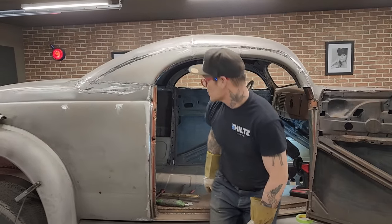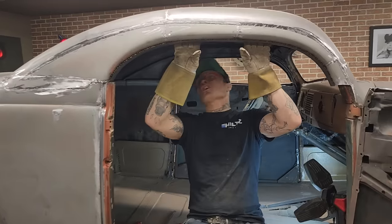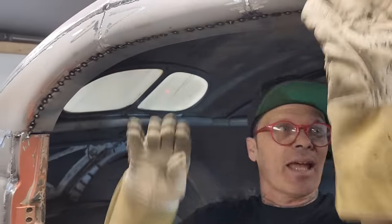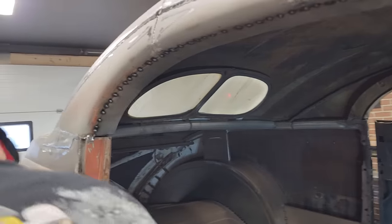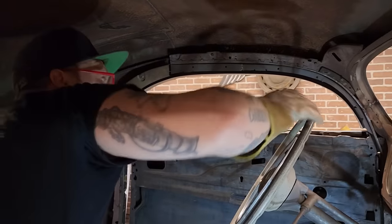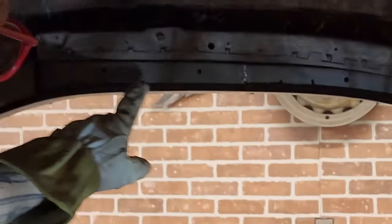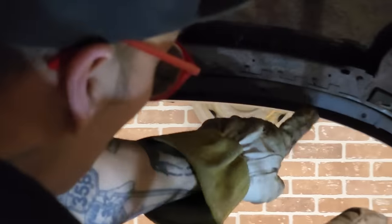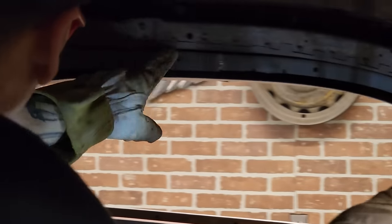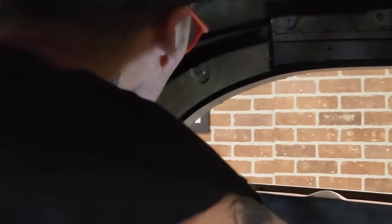What has to be done now is I can't leave it like that. It's sharp and it's not good looking. I don't want to leave it like that. Now you can see I put the other piece on the other side. Now I'm going to take this piece that I got on there, I got it on that side. Now I'm going to take a piece here and go from here to there, all the way around to up, all the way down around here. I want to weld it on this part up to here.